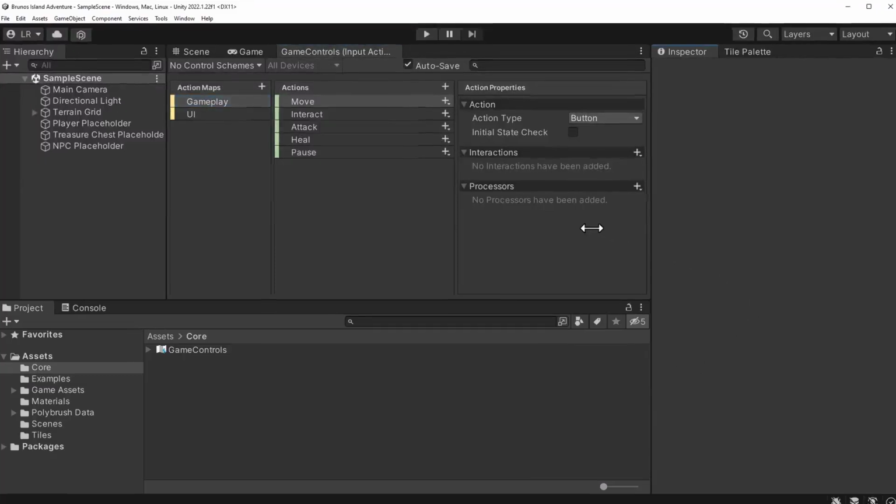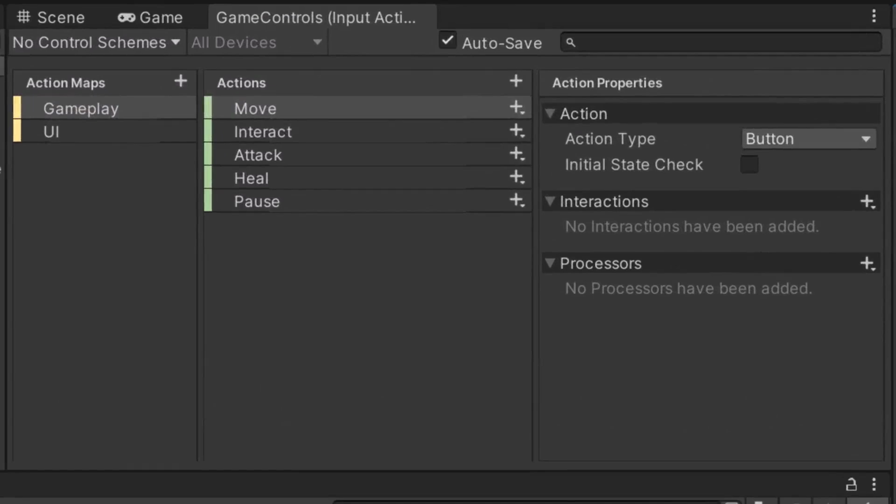For this course, we're going to be using the button and value action types. It's uncommon to use the pass-through action type. That's not to say it can't be helpful. There are use cases for this action type, which won't be explored in this course. The other types will be suitable for most scenarios. Disambiguation is preferred for most games. For example, what if a player drops one of their controllers? Or what if a player's pet steps on a controller they're not using? This could cause the game to behave unexpectedly. With disambiguation, this process can mostly be avoided.